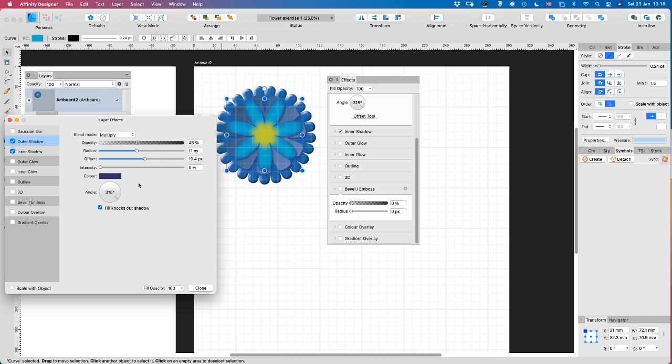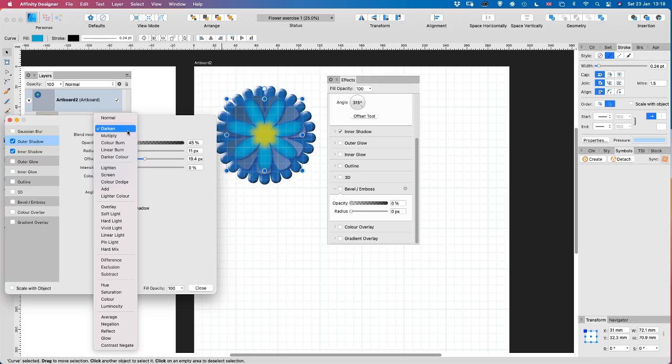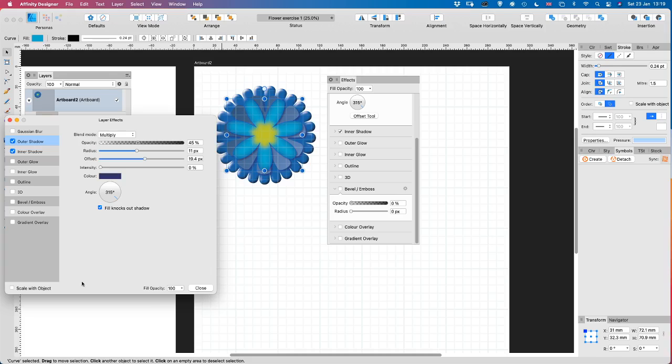So we can edit in here our radius and our offset as we were over here, but now we have some additional sliders. We have intensity and blend mode. If you want to leave it on multiply, you can. You can set it to darken, and it changes how it interacts with the colour in the shape basically. On something like this, it's going to be fairly subtle, but as I'm doing that, if you look at the shadow of the flower, you can see it's changing slightly. Colour dodge will give it a glow. Multiply tends to be a bit better at doing it than darken.